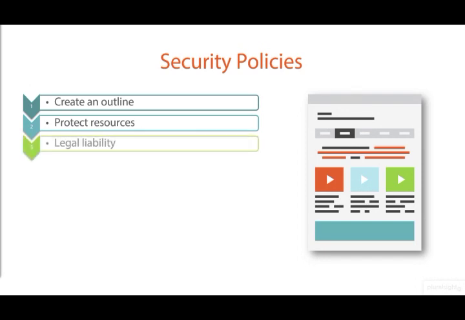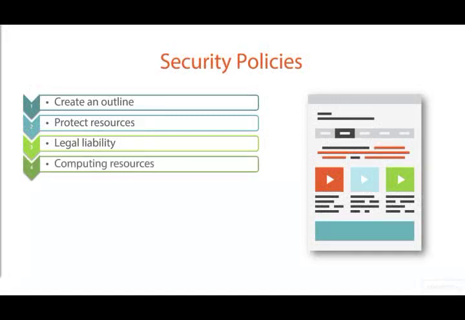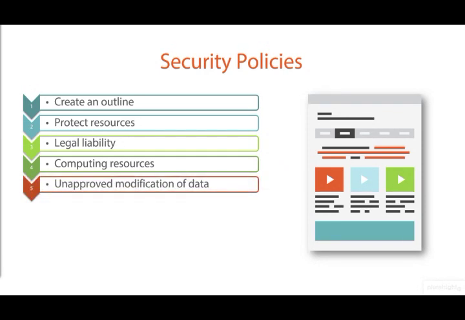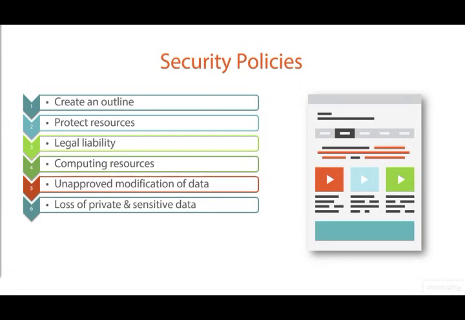We'll also need to make sure that we cover any type of legal liability, whether the legal liability is from employees or third-party companies. Also, our resources as far as computing resources, making sure that the customer's data is secure as well as the servers that they're on. Unapproved modification of data should be covered in these policies. What's the policy if we have a loss of private and sensitive data?